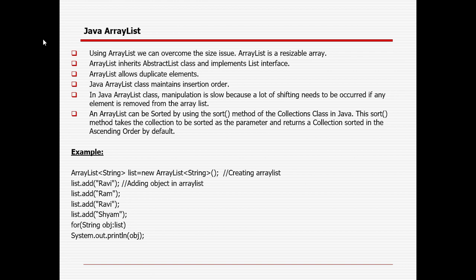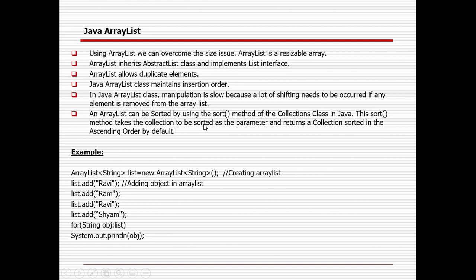ArrayList inherits the AbstractList class and implements the List interface. ArrayList allows duplicate elements and maintains the insertion order. But it is slow because shifting needs to occur when any element is removed from the ArrayList. If you want to sort it, there is a sort method available, and with the help of that you can sort it also.